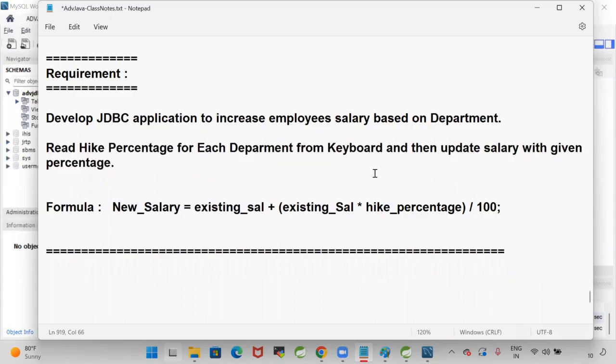Guys, JDBC difficult or analysis is difficult? JDBC is easy, just 5 lines of code only. But our analysis is important. What kind of requirement will come? How to write logic for that. It is just a matter of if condition, that's it. How to use if conditions, that's important.